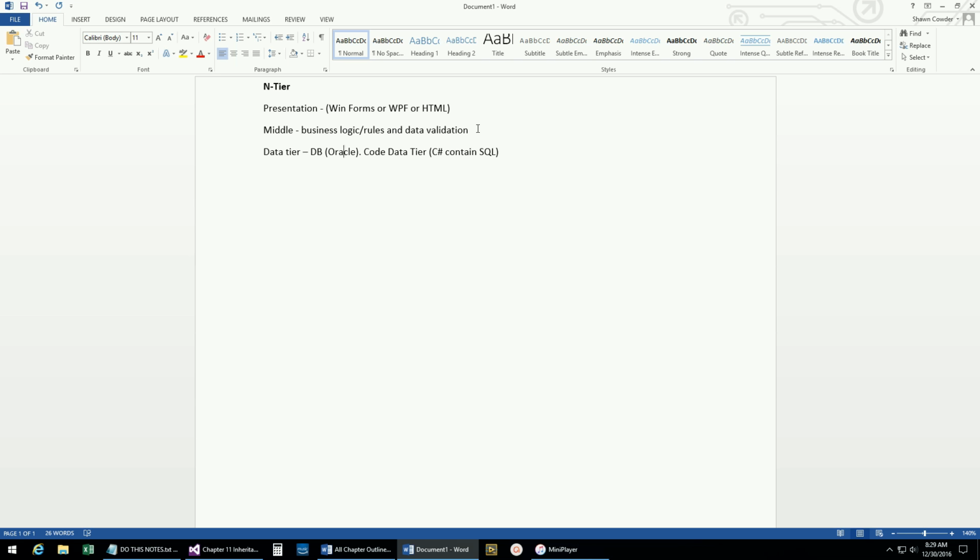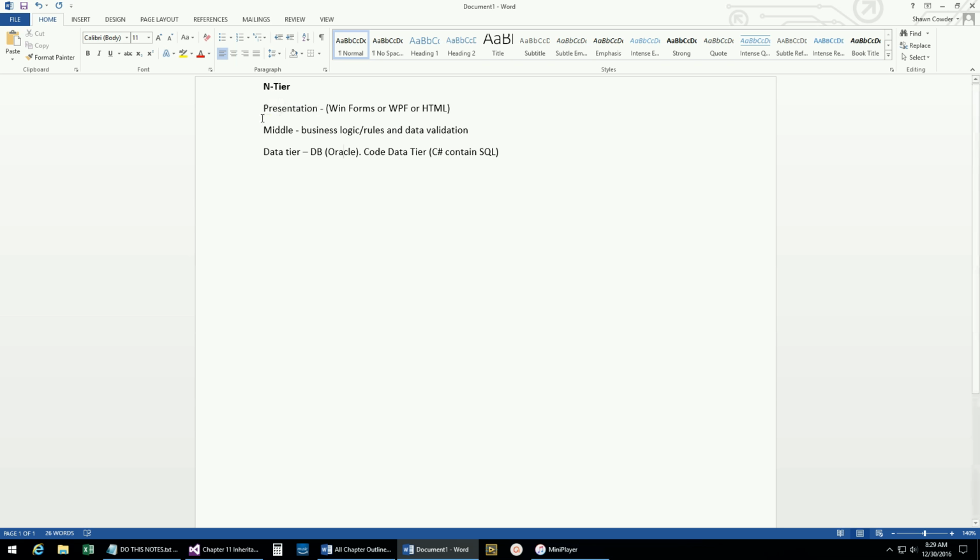So it doesn't know anything about the presentation layer. It doesn't know if it's a Windows Forms application, a tablet application, or a web application. It has no idea. So if you were to break the code out this way, all you have to do is, okay, I'm writing a Windows application, I can call this middle tier. And then the customer comes to you and says, you know what, we actually want to put this tic-tac-toe game on the internet.